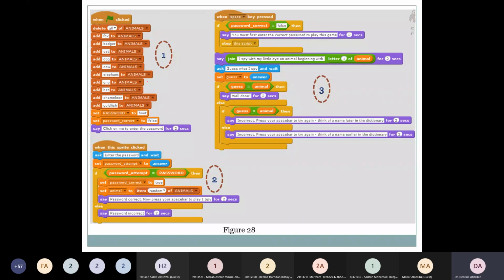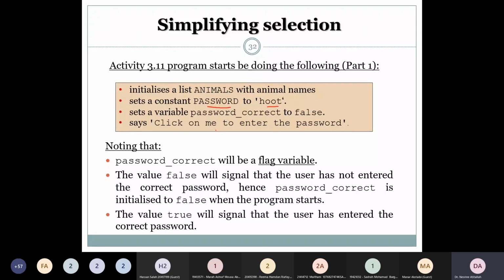Okay, simplifying selection. So all these will deal with the same exercise. I will initialize this list of animals with animal names. I will set a constant called password to, for example, hood, set a variable password correct to false, and click on me to enter the password.